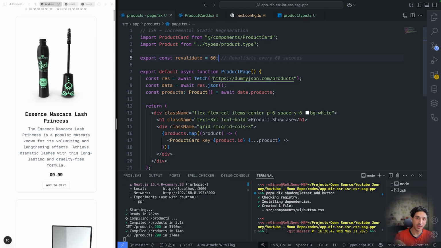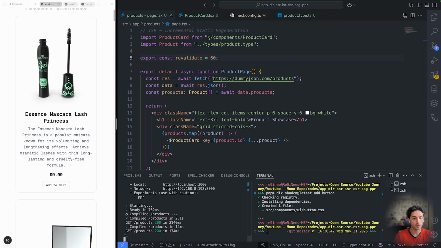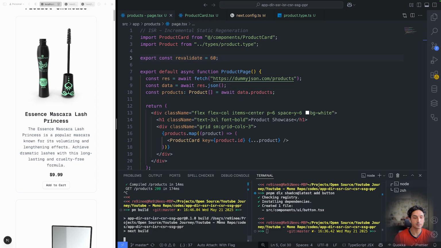Now this whole page is cached within the time span of 60 seconds, okay? But every 60 seconds it generates another page, it creates another HTML that gets updated after 60 seconds. This has been ISR.